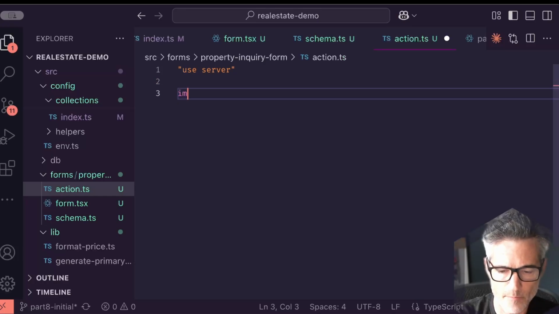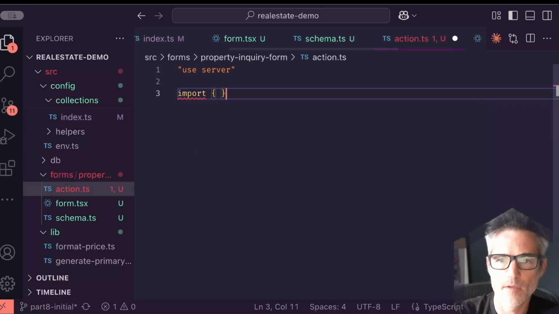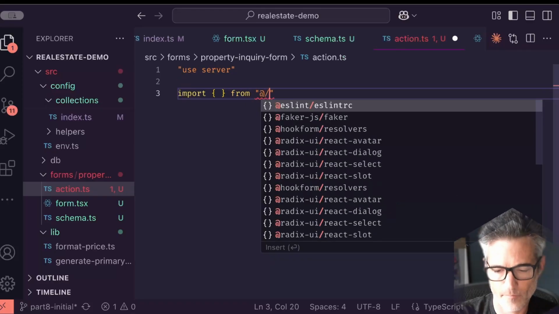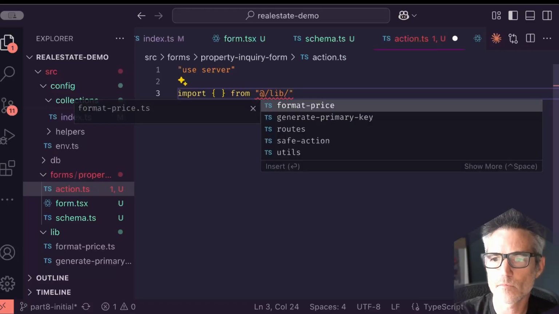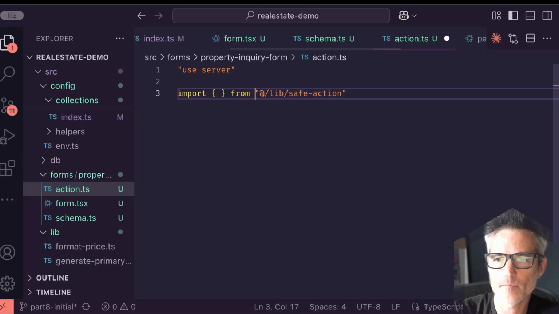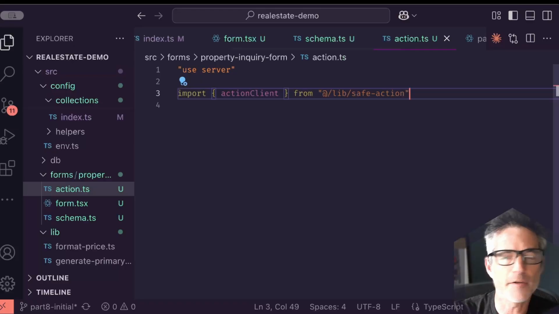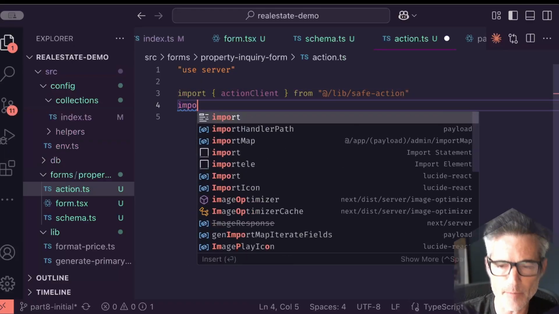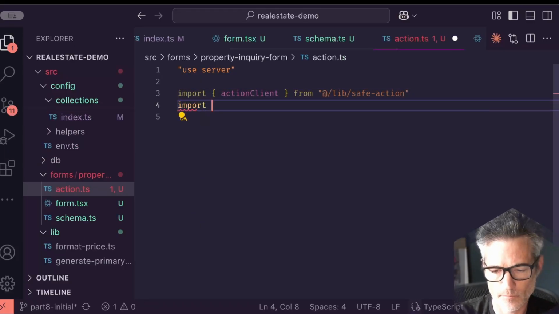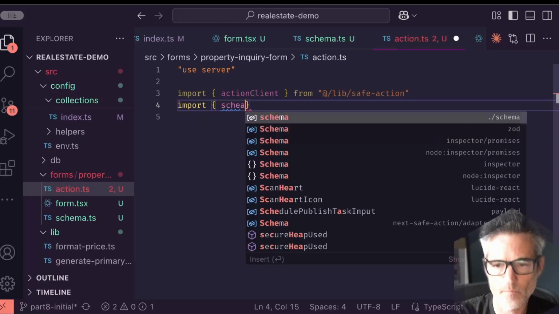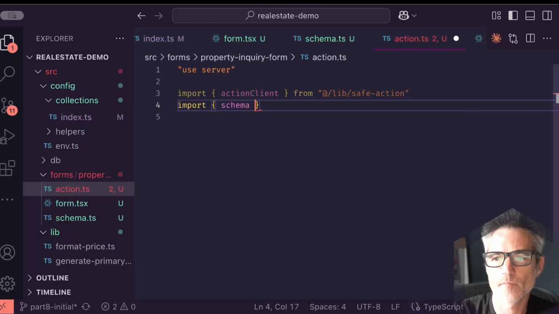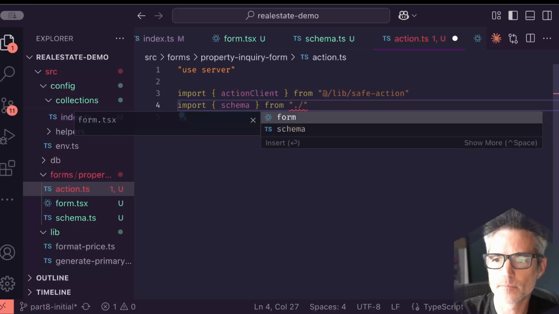We're going to import our action client, import our schema from schema.